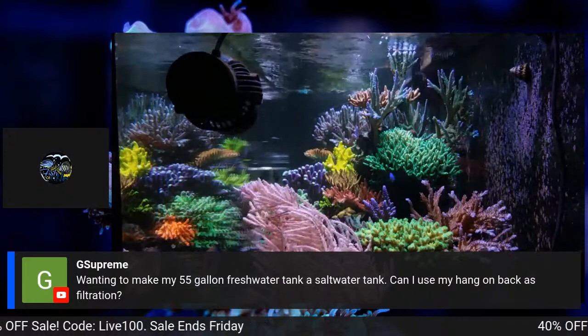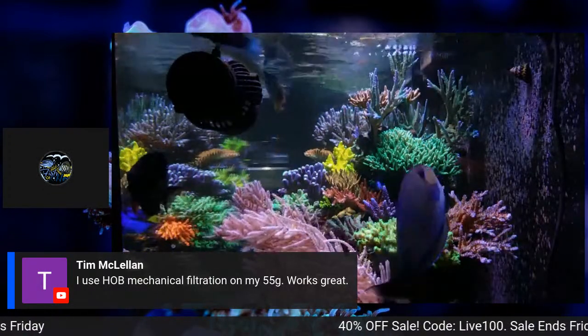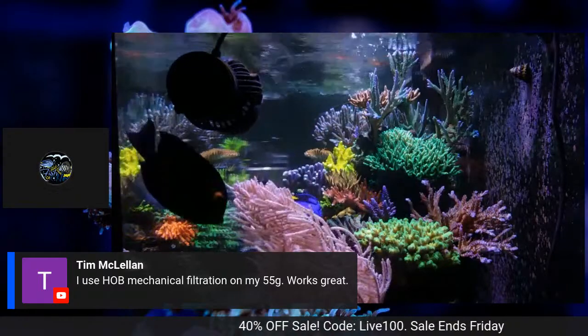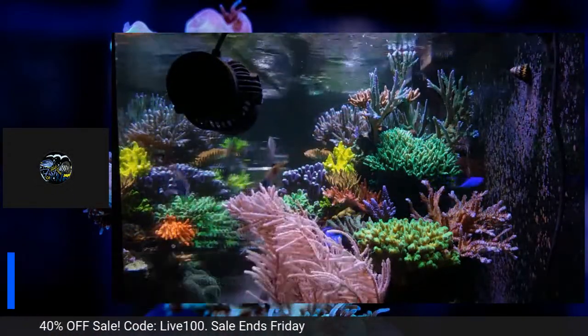Good luck with that. Hopefully it works out. I used a hang on the back mechanical filtration on my 55-gallon. Works great. Yep, mechanical filtration only. Again, the beneficial bacteria is going to be on the rock.